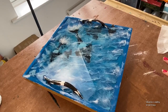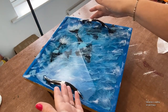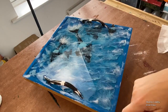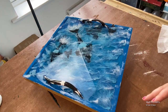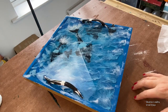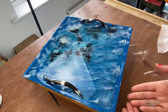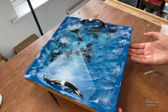This piece is done beautifully. I can't see any sort of dust particles or imperfections. Maybe next time I put these at the side. I'll show you close up anyway. Anyway, I'm just going to do the sides in black. I feel that if I added any other colour, it's going to jazz it up even more and it needs to calm down a little bit, in my opinion. So I'm just going to add black around the edge and then I'll make sure I do seal it underneath and the side if it's going to be used as a tray.